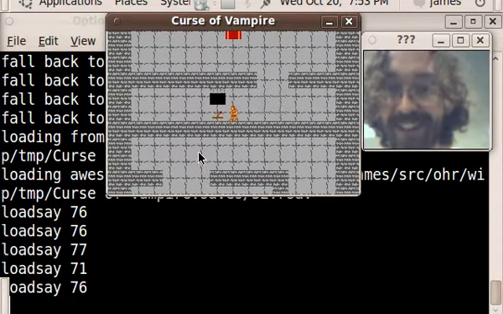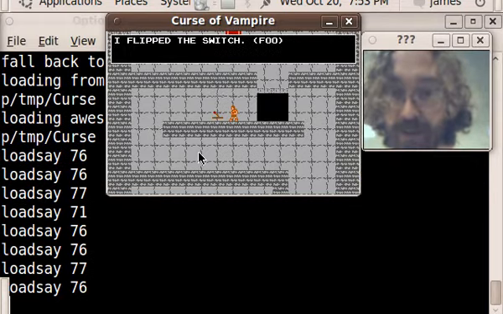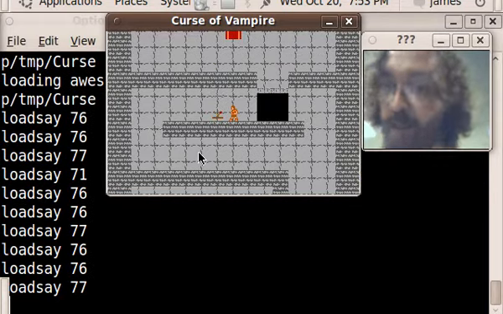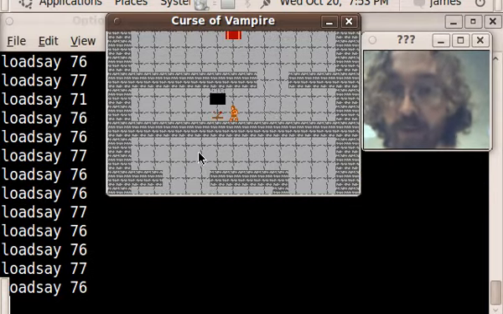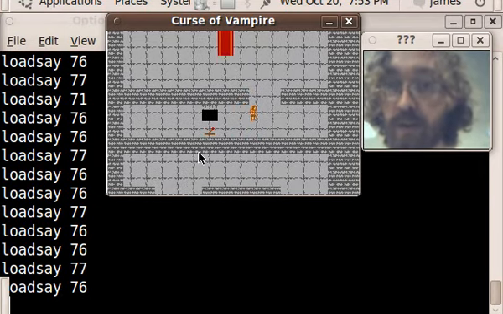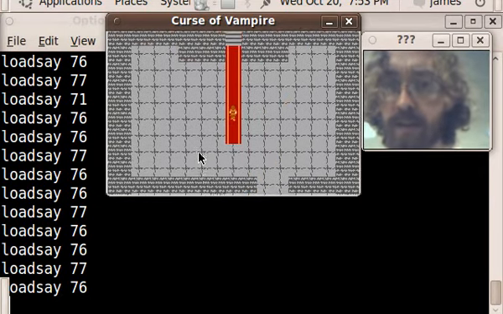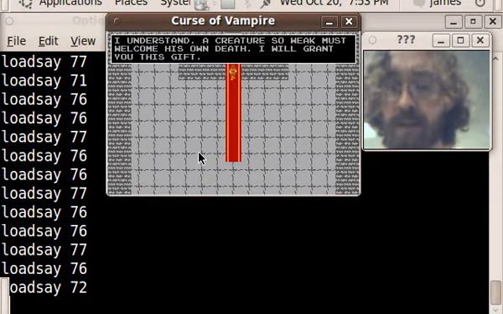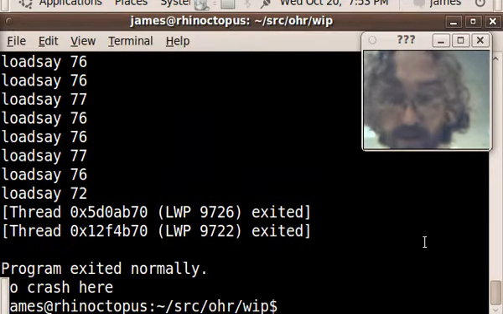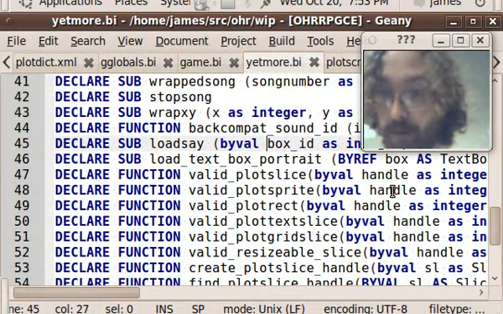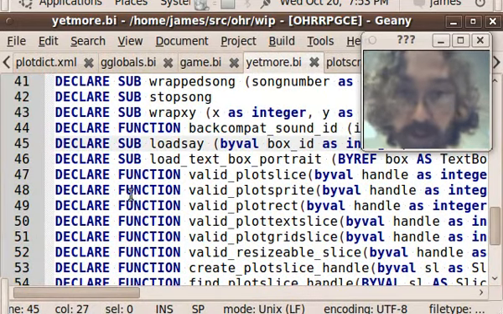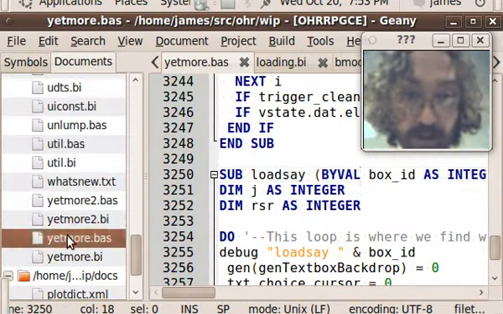Okay, now, flip, flip. I can flip as many times as I want, and it does what it's supposed to do. And we get past the puzzle. This bug is fixed. Except I want to get rid of that debug statement before I check that back in, because that's noise that we don't need.